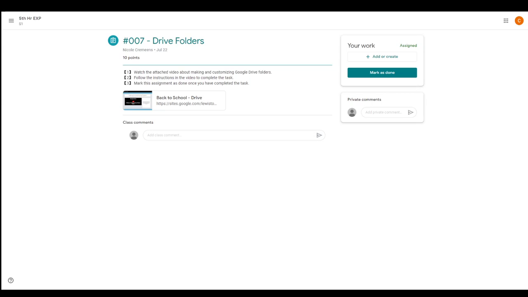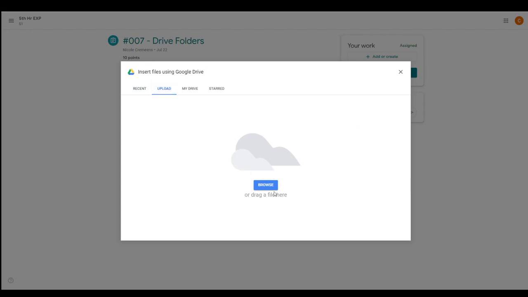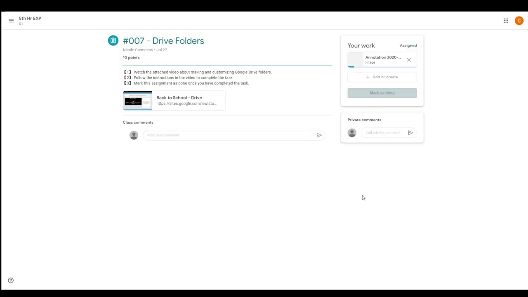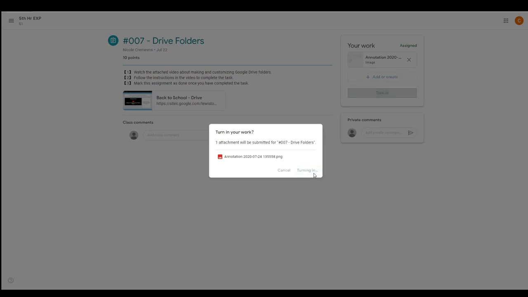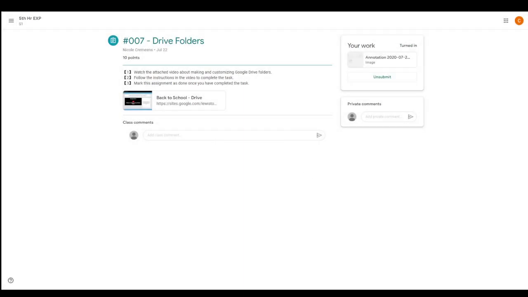For you, it gets automatically saved to your device when you screenshot on a Chromebook. I'm going to add a file, and I'm going to upload that screenshot that I just took. You can usually tell by the time, so look at the time and find the one that's closest to that. Then I'm going to turn in that screenshot of the folders that I made.